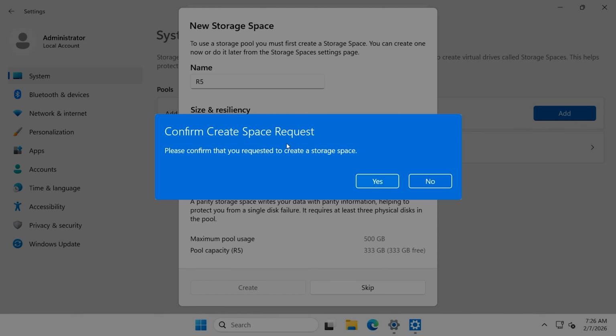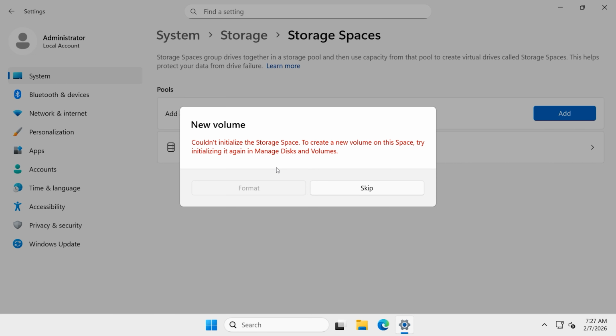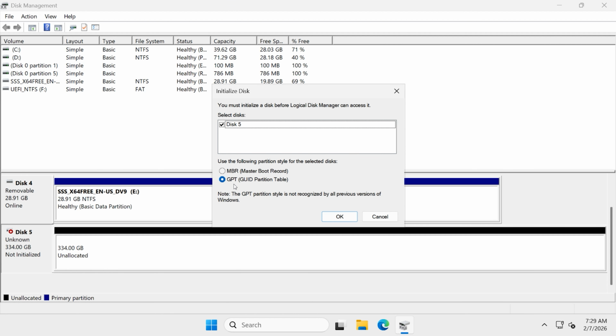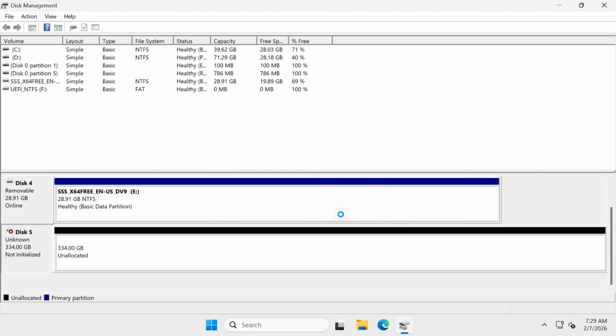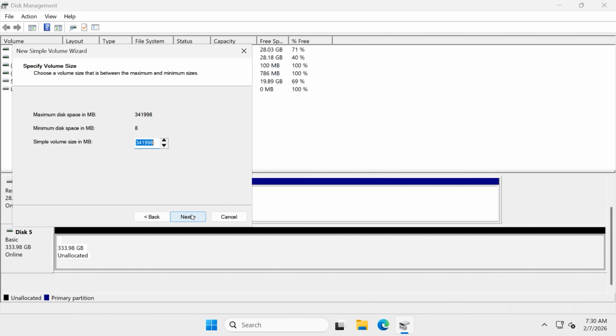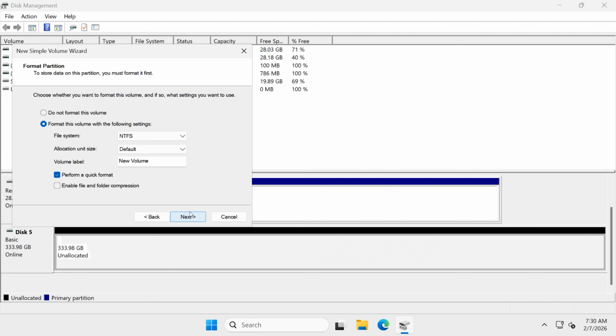After that, you need to initialize the drive in Disk Management, format it with a file system, and assign a drive letter. The RAID array is ready, and you can now write data to it.